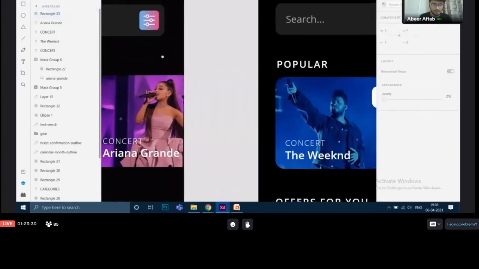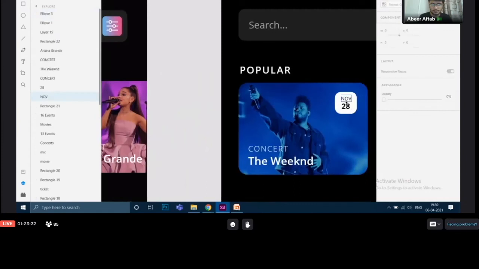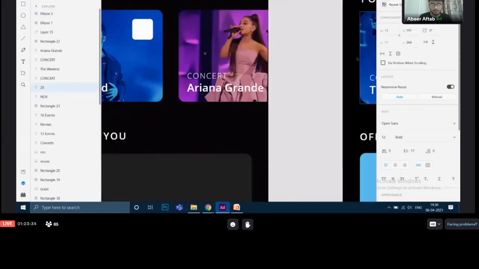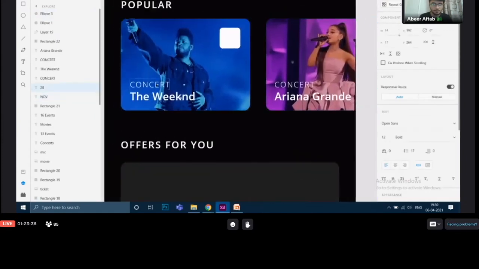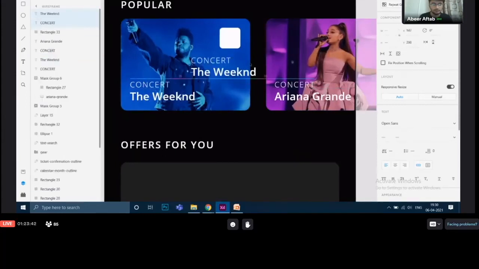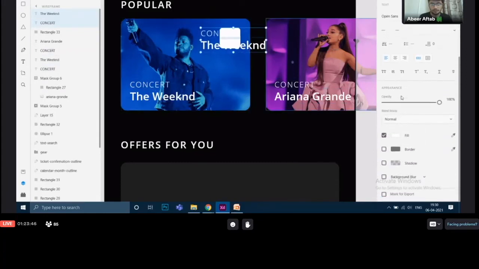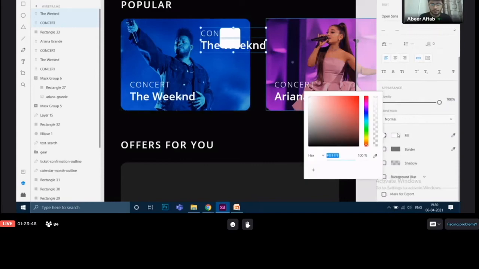And you just have to add text like November 28. To do that I'm just going to copy these two text layers over here. I'll just drag them over here. Now I'm going to change the color from white to black.